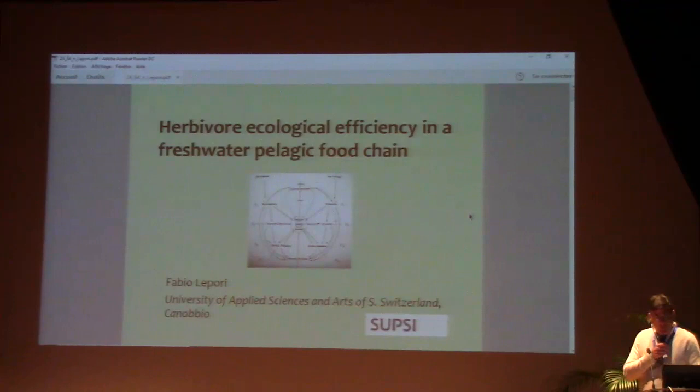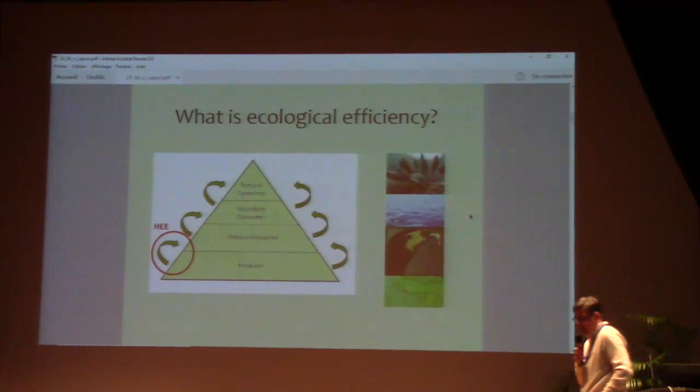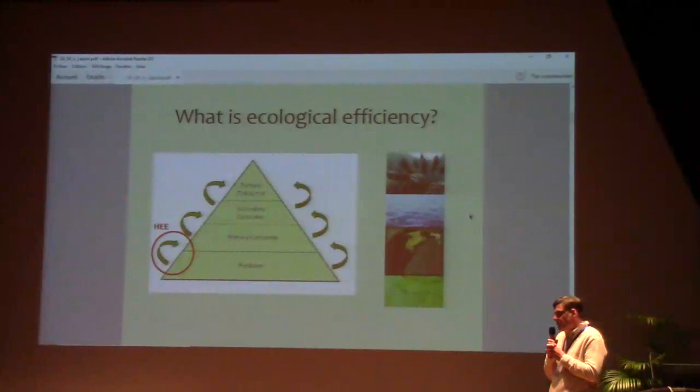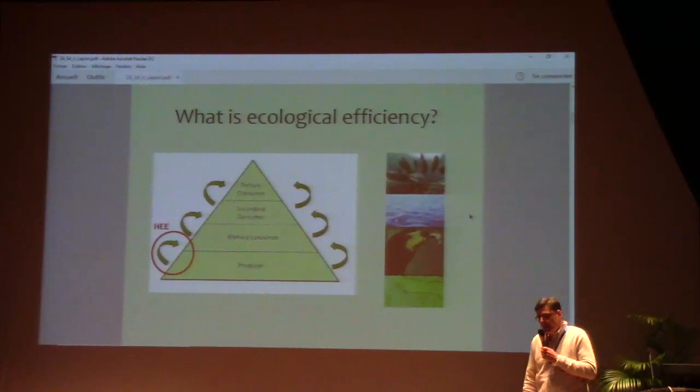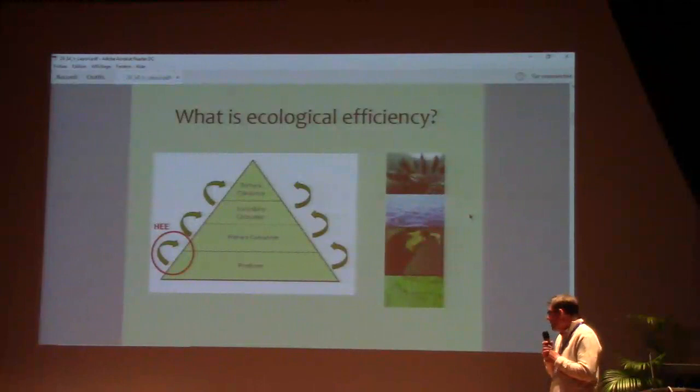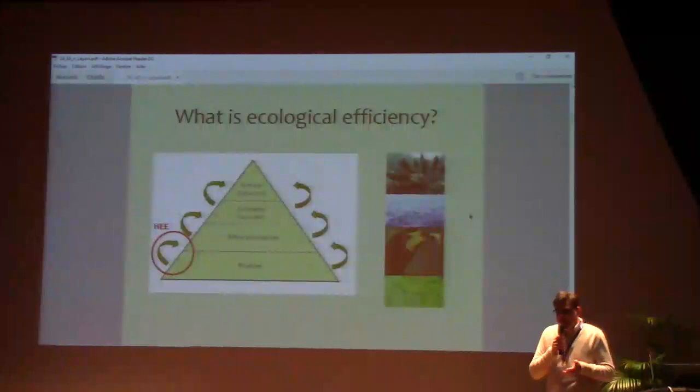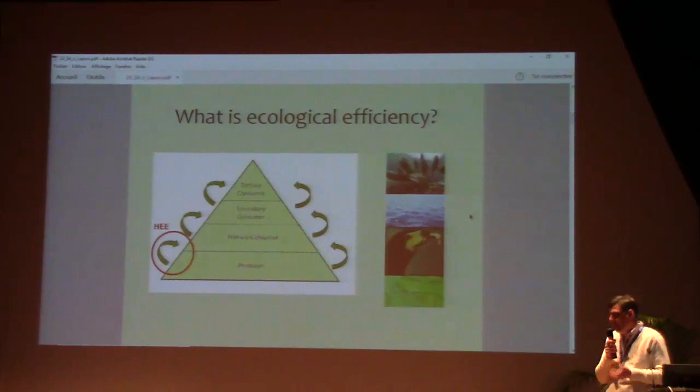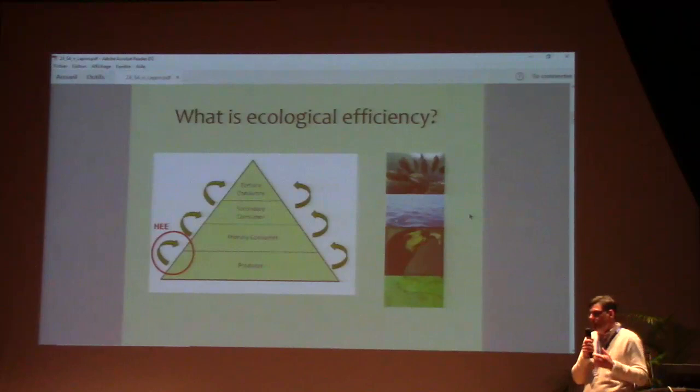I think we should all be concerned about ecological efficiency because ecological efficiency underpins some of the ecosystem services that we value in lakes, such as clear water and fisheries, but also explains some of the recent ecological issues, including, for instance, toxic pollution and nutrient enrichments in lakes. So what is ecological efficiency? By ecological efficiency, I mean essentially trophic efficiency, which is a concept that was defined back in the 1940s. And that is essentially the proportion of energy that is transferred from one trophic level to the next across a food chain.